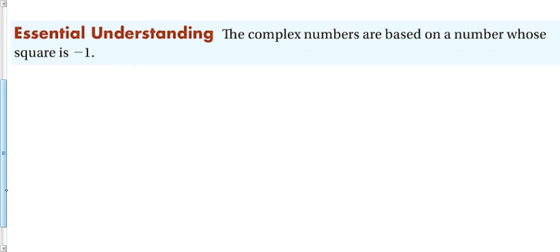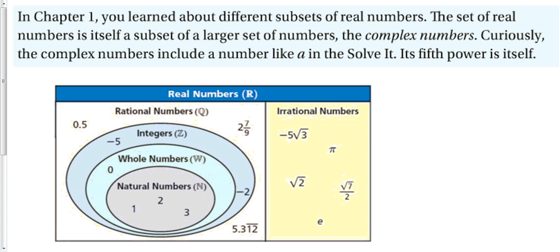And if we try to think about this, two numbers that multiply together to give me -1, well, 1 times 1 is 1, and -1 times -1 is also 1. So I can't really think of any number that if I square it, if I multiply it by itself, is going to give me a -1. So this number does not really exist in our real number system. That's why we have a special type classification for it called a complex number.